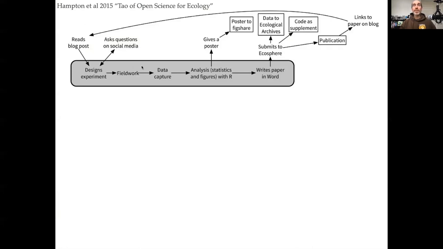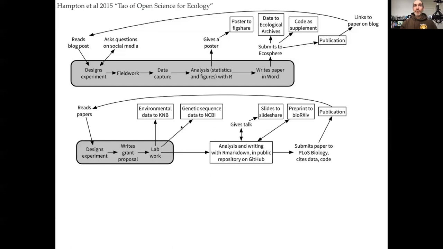This is an example of how many people start out thinking about open science, where I give a poster or a talk and I post that poster or talk in a place publicly. I submit a paper and that paper obviously becomes public, but also I should be submitting the code. I should be archiving the data. This is where we left off our discussion last week about reproducibility. But you can take this to another level. You could think about archiving the data sooner at the time that the data is being collected, not at the time of publication, and then thinking about how you make the analysis and writing of that more open.